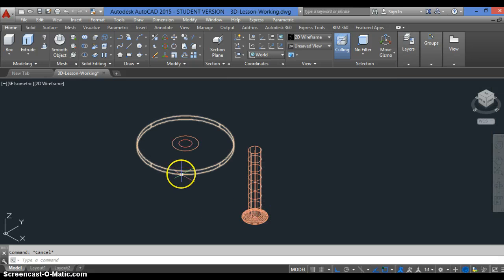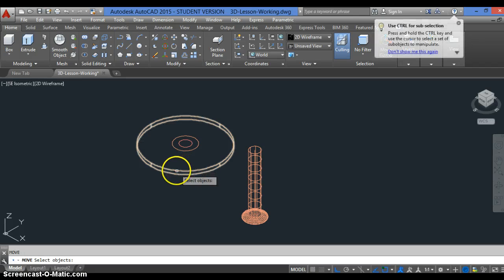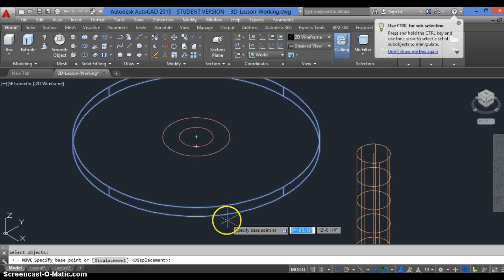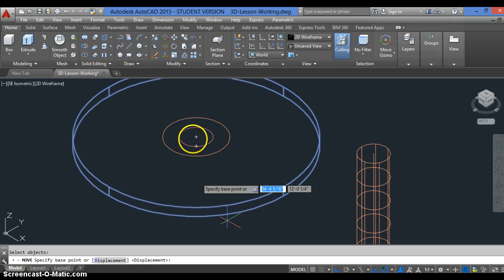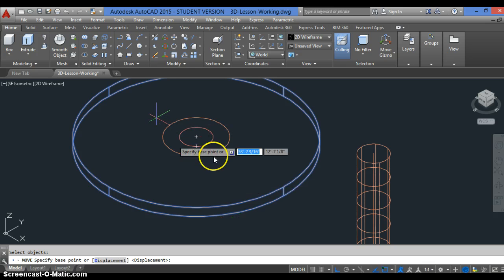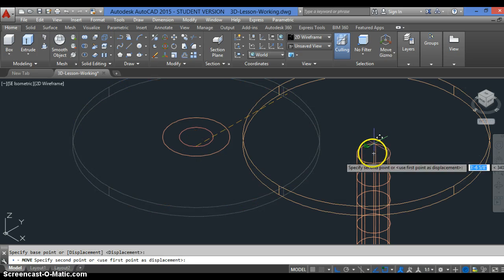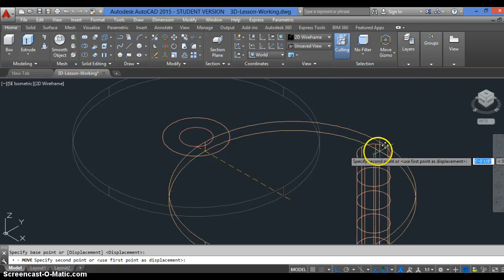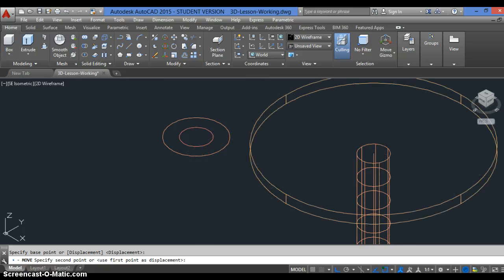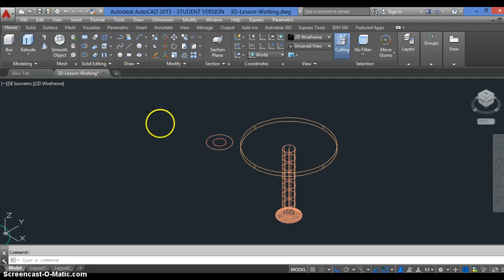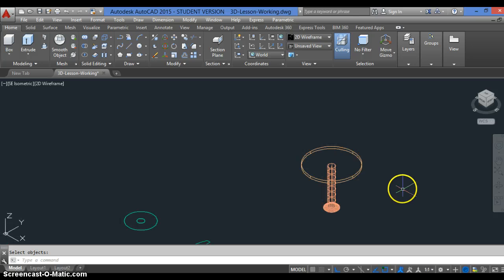And then we will move the table top. You'll notice that we now have 2 centers. We want the center of the bottom portion. Right here, see the white lines? There we go, click. And then we'll put it up here when we get the little white cross. There. And we no longer need this. And so now if we do hide, there we go.